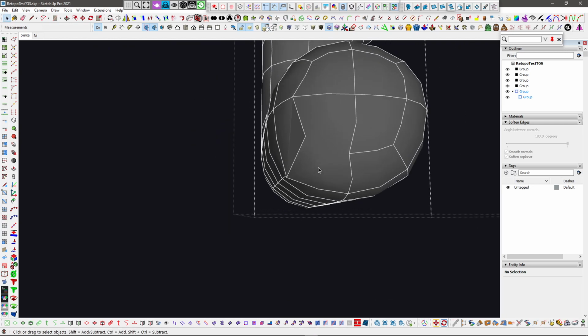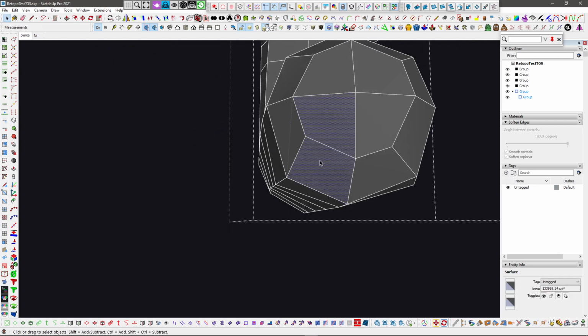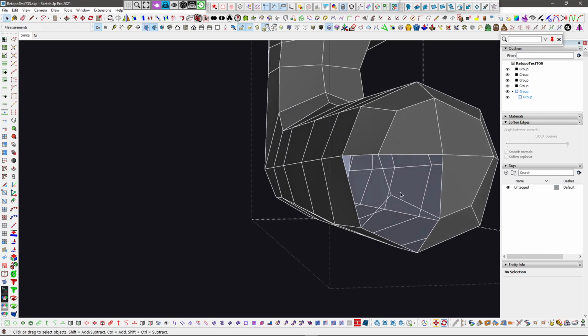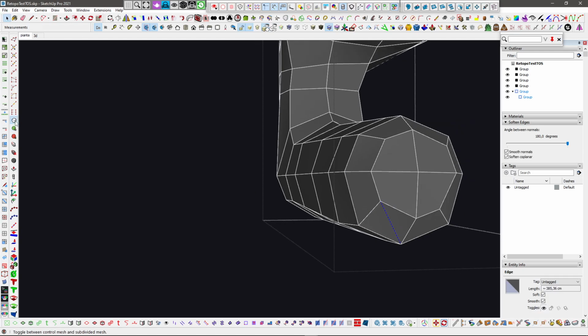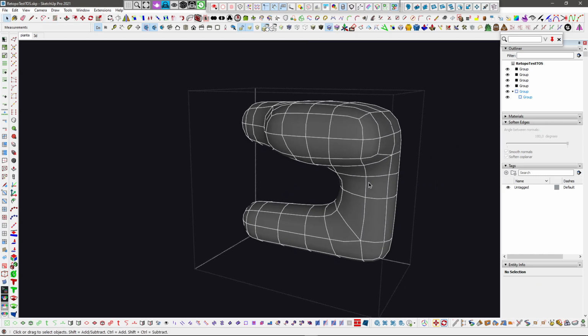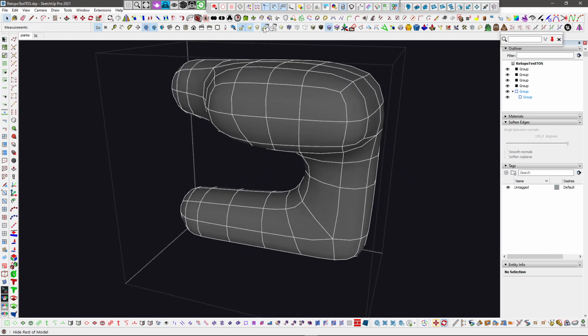Maybe here there's still something funky going on. So let's say I want to close this like this and like this and like this, and make sure it doesn't give any artifacts. And now it is finished. So you see, it's better than nothing.